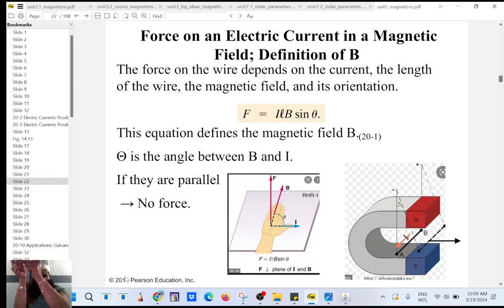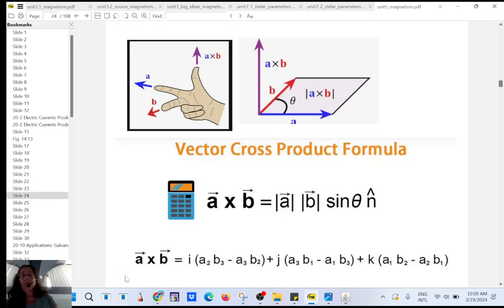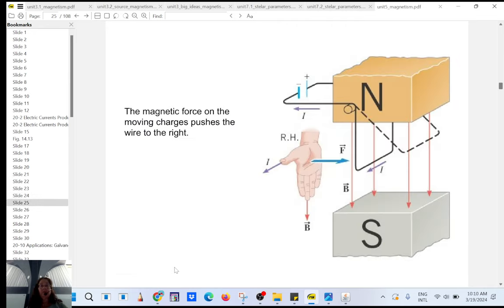Okay, so agree? That will be the cross product, I, B, F. If the angle gets smaller, the force decreases, gets to zero. Okay, so that's why we need the math. Okay, A cross B will be equal to C. Okay, you have the magnitude will be equal to this, or you can do it this way if you want to find the vector. Okay, so example here, do it with your three fingers.